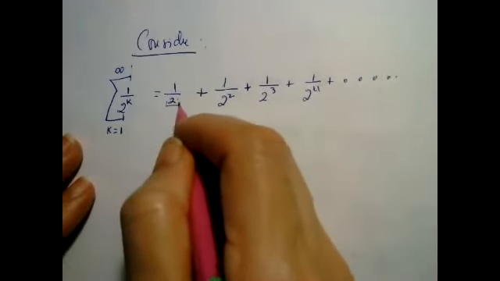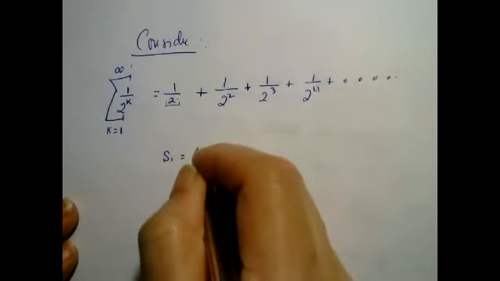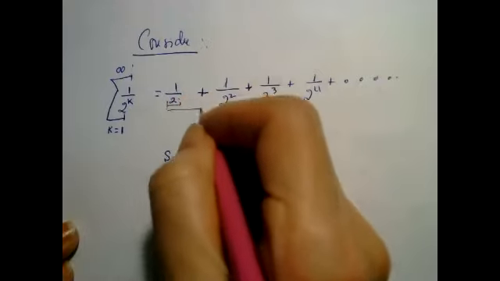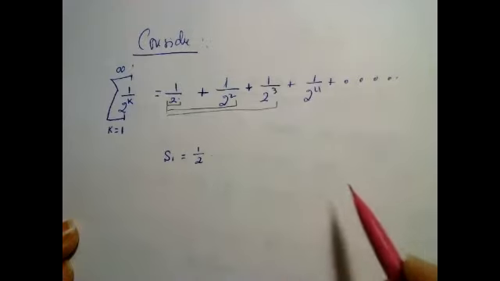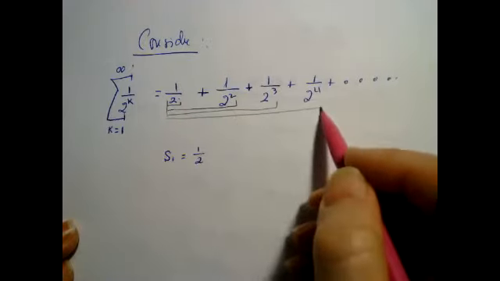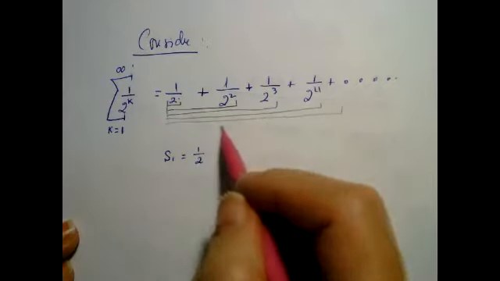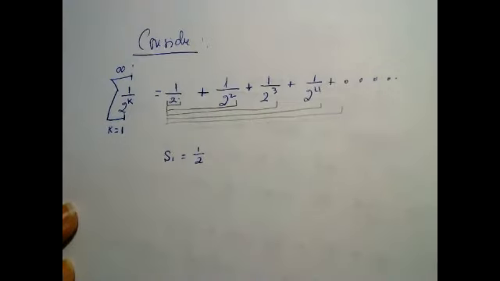We're first going to construct the following. Let S1 be the first term, 1/2, big deal. And then I'm going to take S2. What I'm going to do now is add the first 2 terms. That's going to be the idea. Then I'm going to add the first 3 terms, then the first 4 terms, and I'm going to keep adding more and more terms. Now, the question is, as I add more and more terms, what's going to happen to the sum of those terms? That's what we will be looking for.